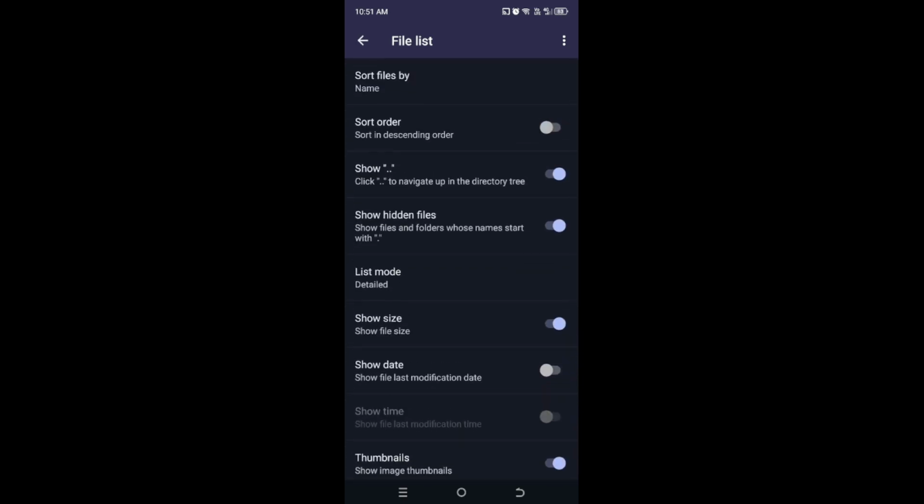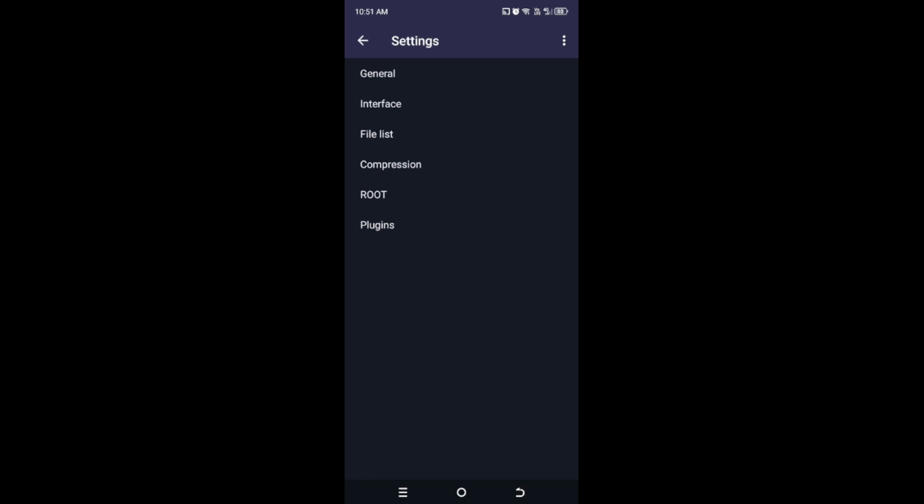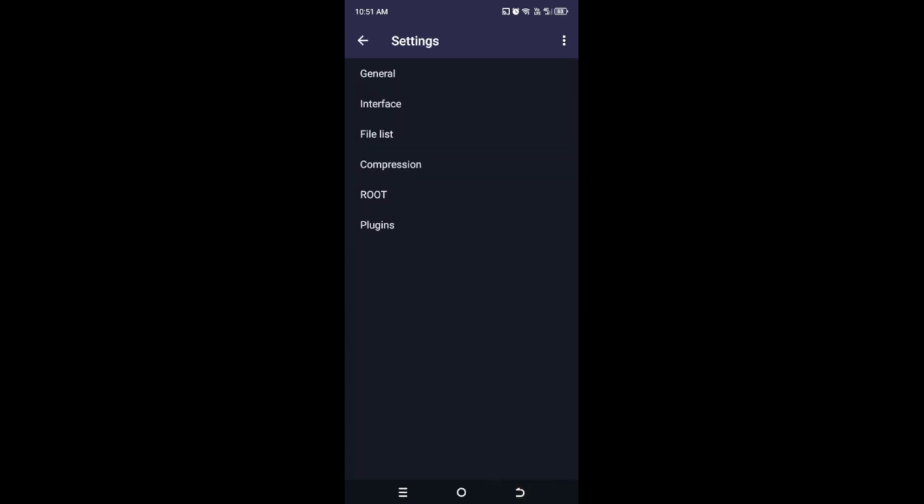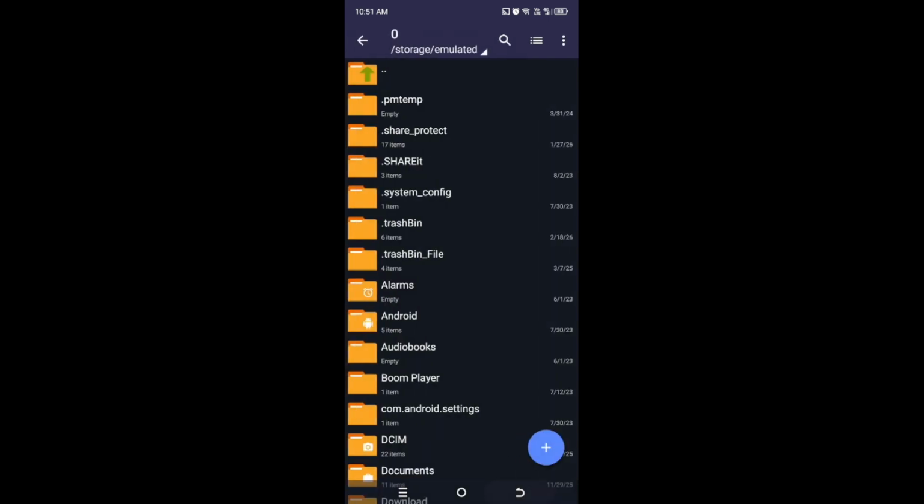If there's a special toggle for Allow Management of All Files, enable that as well. This is crucial, because without full file access, Zarchiver can't read or write to many folders, which triggers the Access is Denied message.